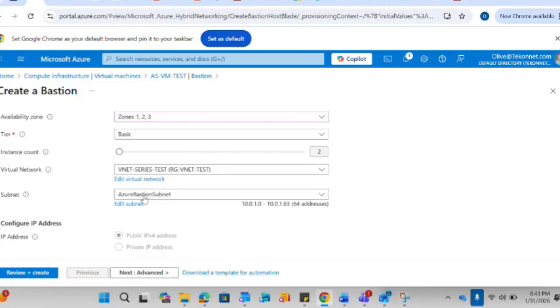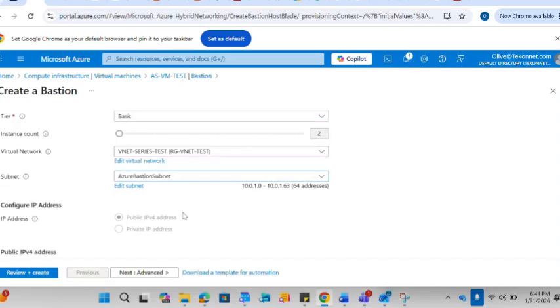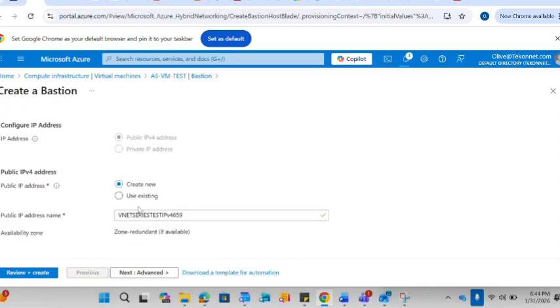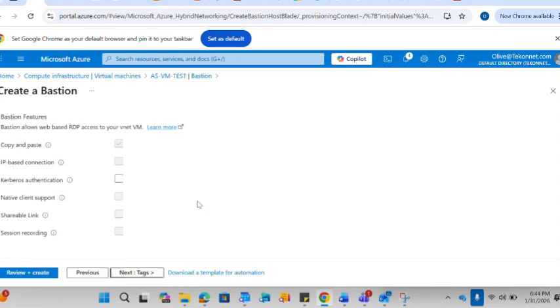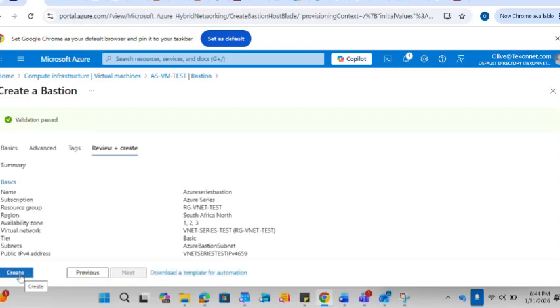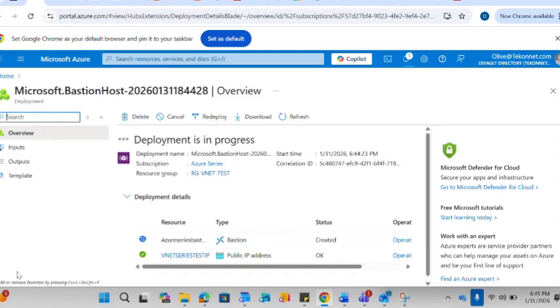Okay, so see, it has picked the one we created. I suppose the one we created earlier. Okay, this is the public IP. Okay, I believe it's creating now. So the issue was that I was supposed to create a subnet for it, so that when you go to that VNet, you can see the subnet created. That's what I did, and it picked it up immediately instead of creating a new subnet. So let's just wait for it to create successfully, so we can test the connection.